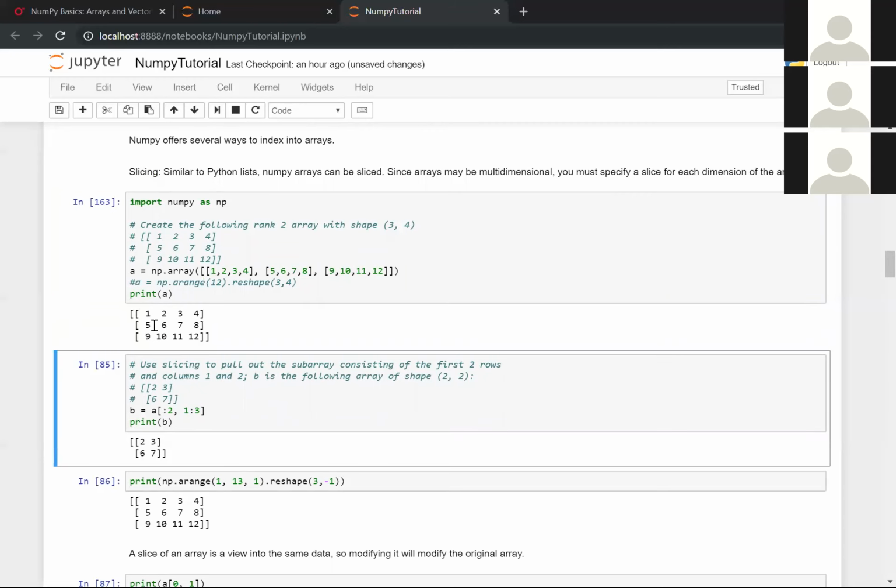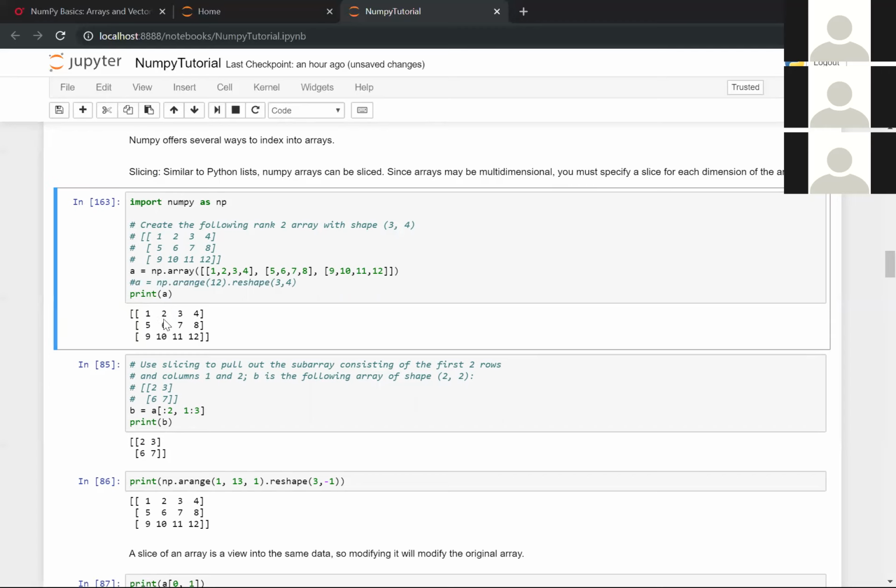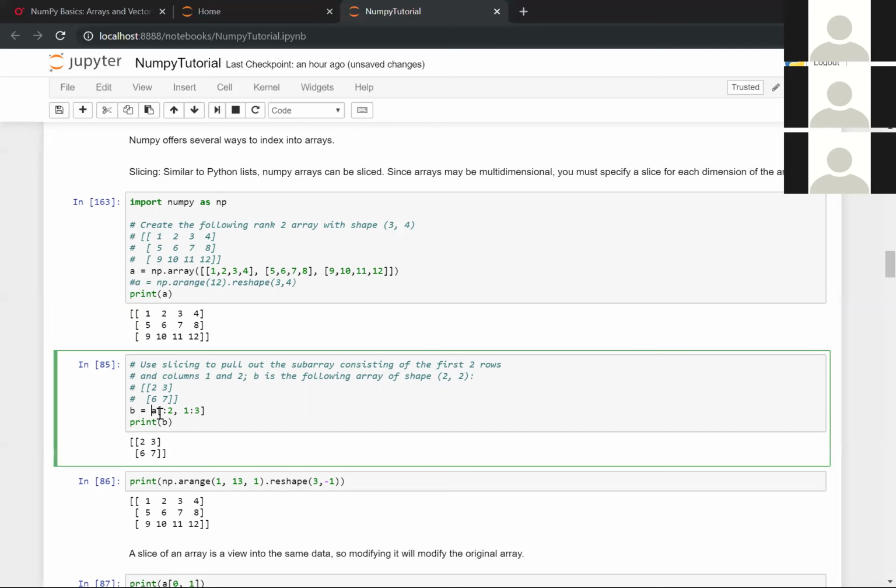And then we want to get those 2, 3, 6, 7. We can use a colon 2. This means the first 2 rows, and the 1 colon 3, that will give us the second and the third column.